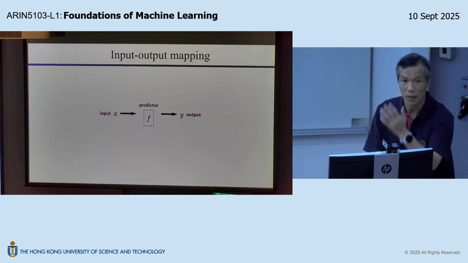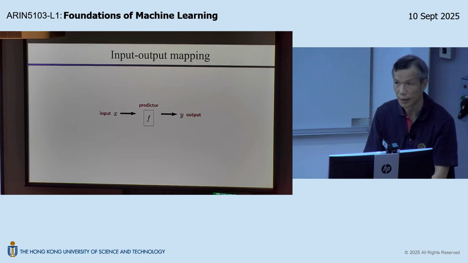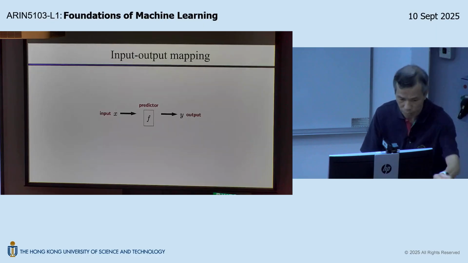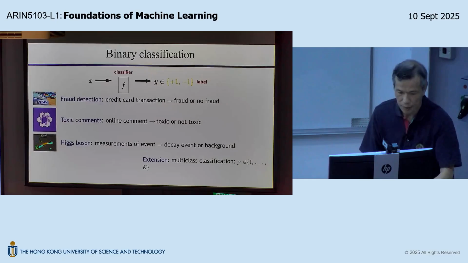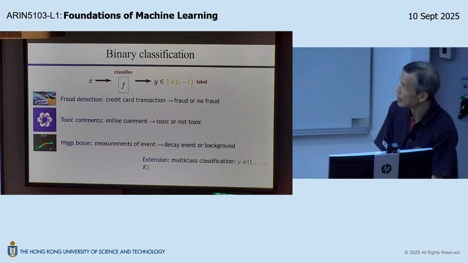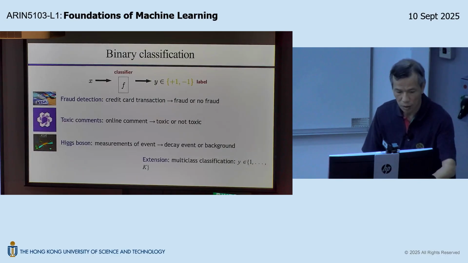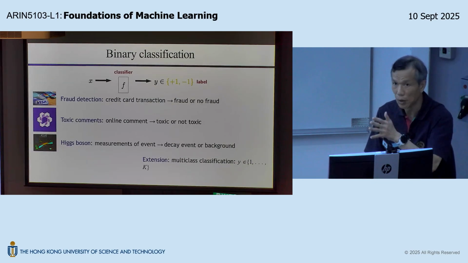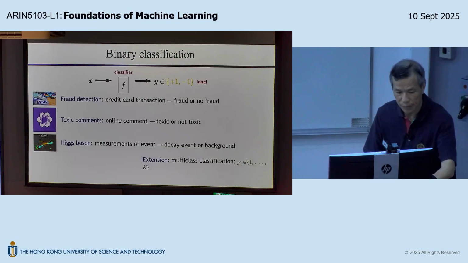And recall that in supervised learning, we want to learn an input-output mapping. We have some input x, and then we have the output y. This is the model that we want to learn. Depending on the output, if the output is a class label, so I want to classify this input x into a number of different classes, then this is a classification problem.